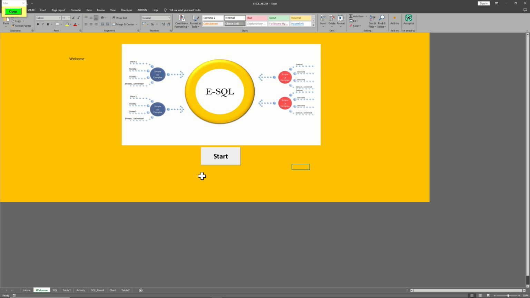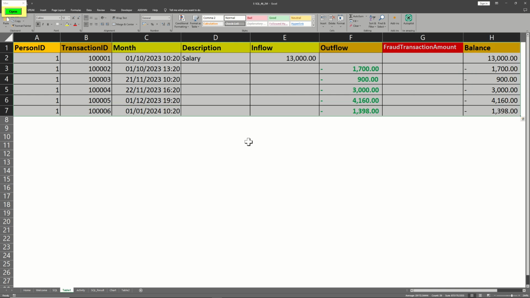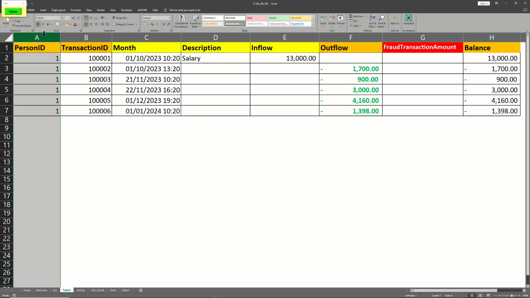Now, what I always do once we have a project, I first go to inspect the data. So coming down here, I'm going to Table 1. Before we came here, I've preloaded the data. As you can see, this is the same data I was talking about. Inspecting the data from column A, you can see the same personal ID is there.